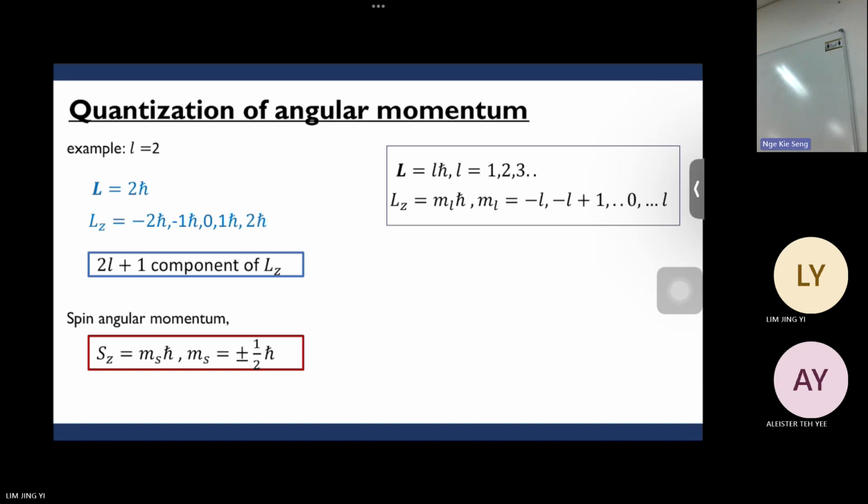After they got this result, they knew that there is such a thing called spin angular momentum, and that angular momentum is not continuous like in classical mechanics, but is quantized. They actually sent a postcard to Niels Bohr to congratulate him on the confirmation of his theory on the quantization of angular momentum. Yeah, so this is just a story part.